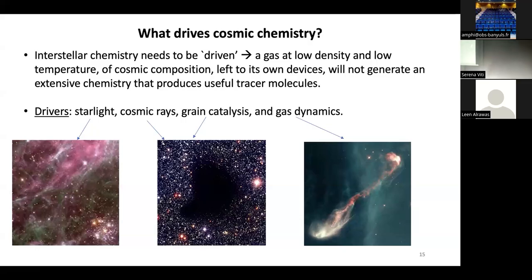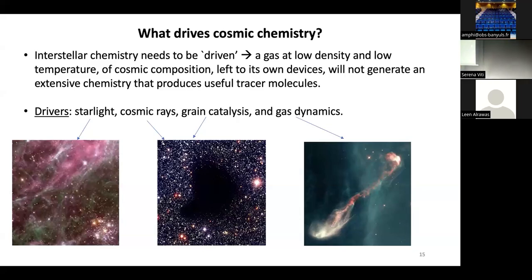So in environments where you have, for example, jets and outflow, like here, this is a typical, it's called a Herbig-Haro object. Oh no, I can't remember. It's an object with a star somewhere here embedded in the middle. And as you can see, strong, powerful jets emanating from the embedded stars. And so you have this fast plasma hitting on a cold gas. And this will create shocks. And so this is a dynamical process which will drive the chemistry.